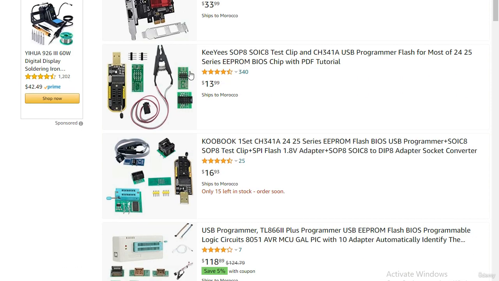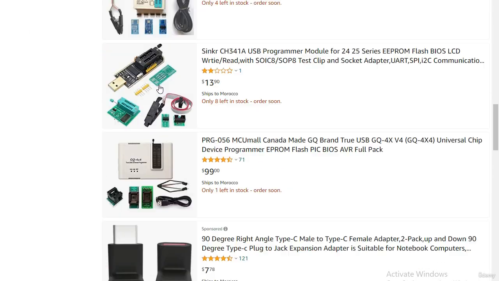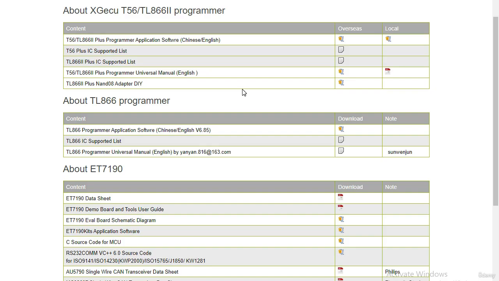And we have seen also another programmer that you can use to program the BIOS without removing it from the motherboard, as you can see here, using this clip. So here we have a lot of programmers, as you can see. Okay, we have seen also how to download the software for the programmers and the IC supported list.